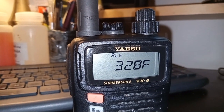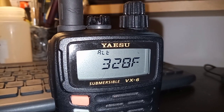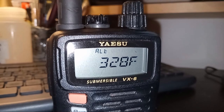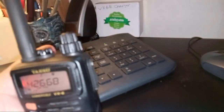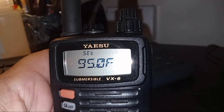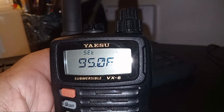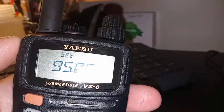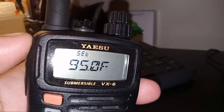It came back showing 328 feet, so that's twice it came up at 328 — I assume my upstairs bedroom is 328 feet above sea level. Also, if you hit FW zero and rotate to temp, you can see the internal working temperature of your radio. So if everything's getting hot and you're worried, just do that and you can see what your temperature is.